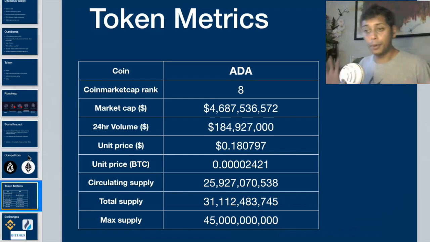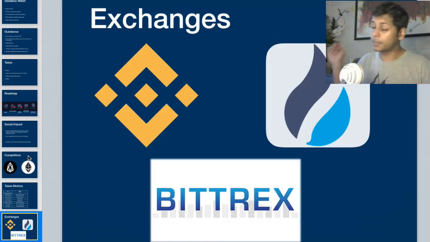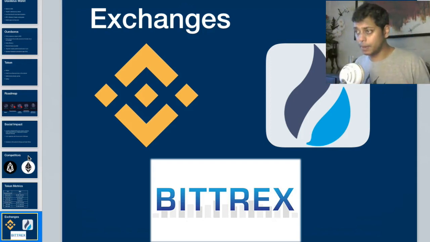So having said all that, you probably want to know where to buy Cardano, and we have 3 major exchanges for people outside Korea because one of the largest volume exchanges only deals in Korean won. So if you want to trade Cardano, you need to normally hold other cryptocurrencies. That could be Bitcoin, Ethereum, USD Tether, NEO. There are lots of trading pairs coming out right now. And Binance actually has almost 50% of the ADA trading volume.